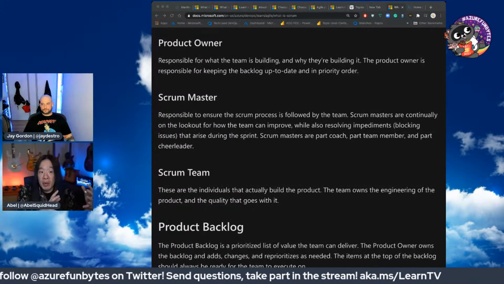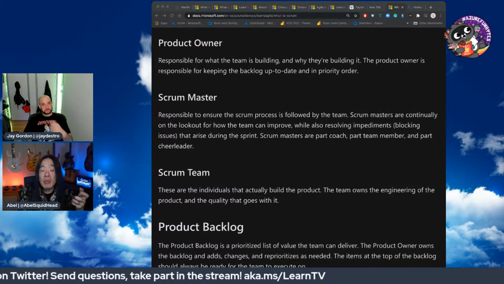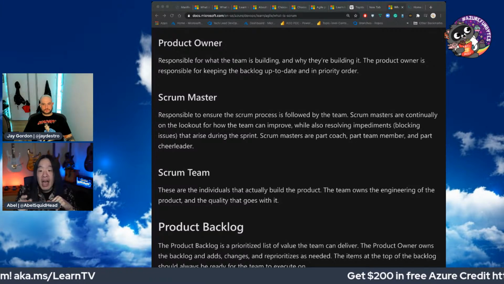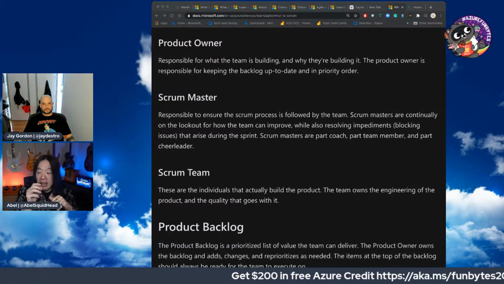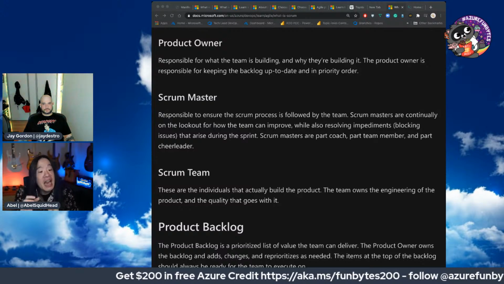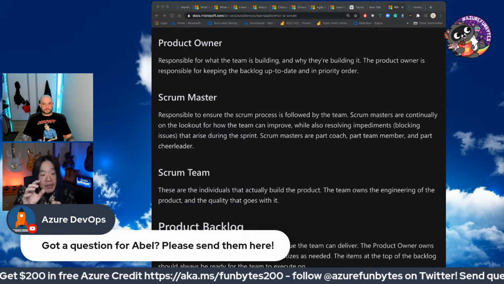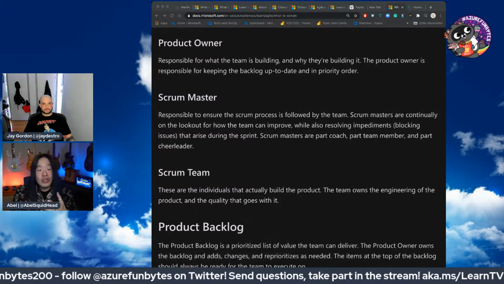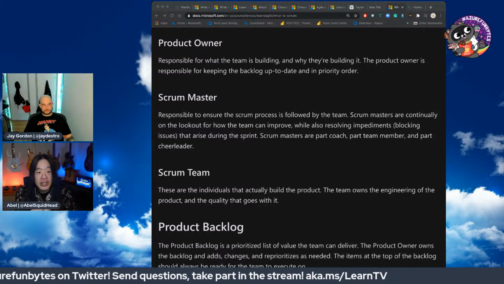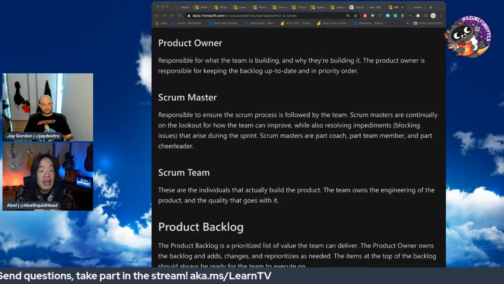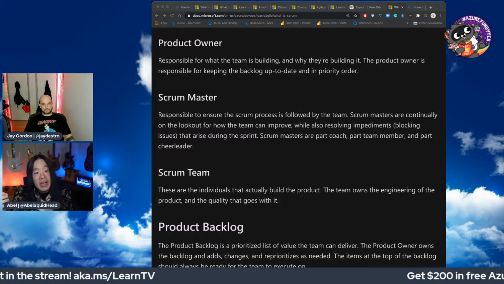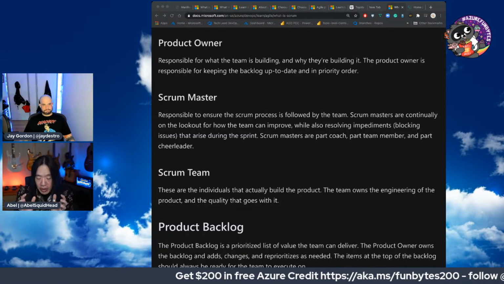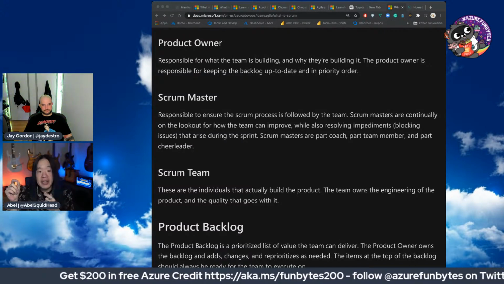Now, especially if you're coming from a waterfall world, oftentimes it's hard to find someone to be the product owner. But here's what I tell people when they make that transition. If we cannot find a product owner from the customer side, clearly this product that we're trying to build is not important enough. So why are we wasting our time? If there's nobody on the customer side that's willing to be a product owner and has enough skin in the game to show up in an hour meeting, once an iteration, why are we building the software then? Let's find a customer that does want to commit, right? So the product owner role is really, really important, but they have one role to do. That's to prioritize that backlog.